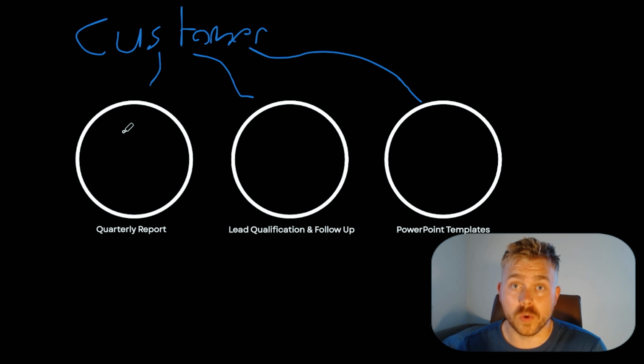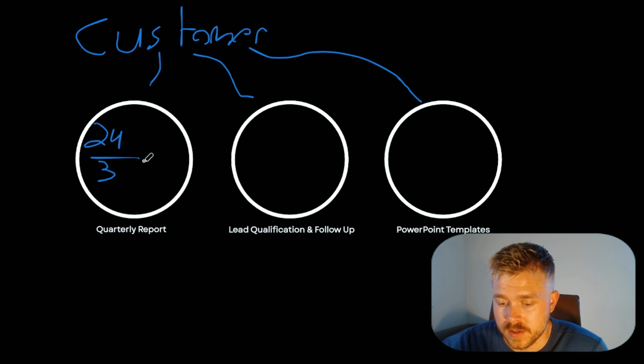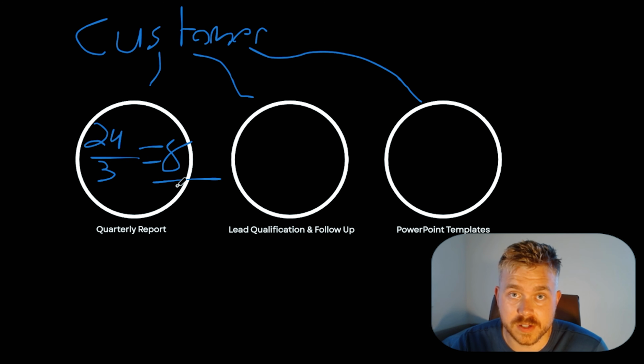We find that the quarterly report is something they're producing, and asking them about how much time it takes to create this report, somebody says it takes about 24 hours' worth of work to put together a quarterly report. So what's the math on that? Well, it's 24 hours, and then every 3 months. So what do we get? We get roughly 8 hours a month, which is our effort on this particular item.